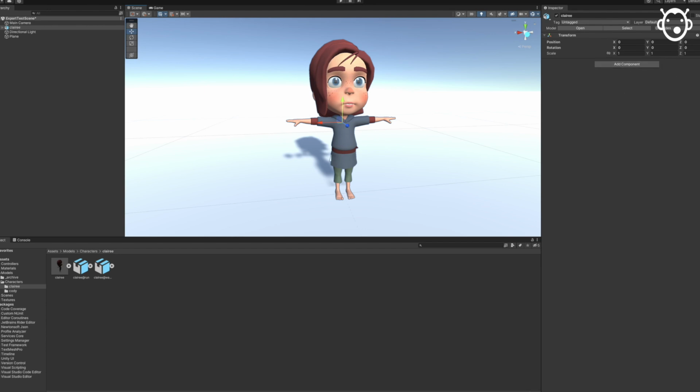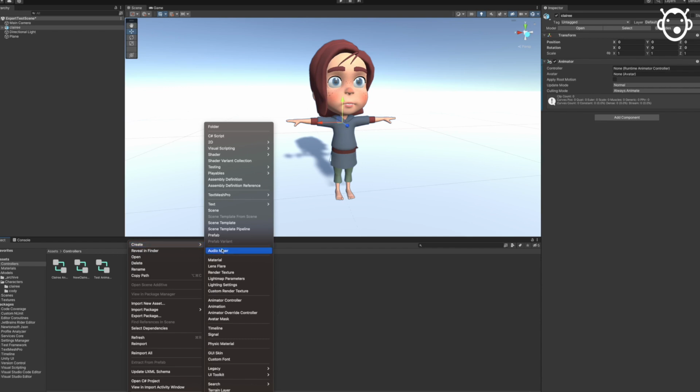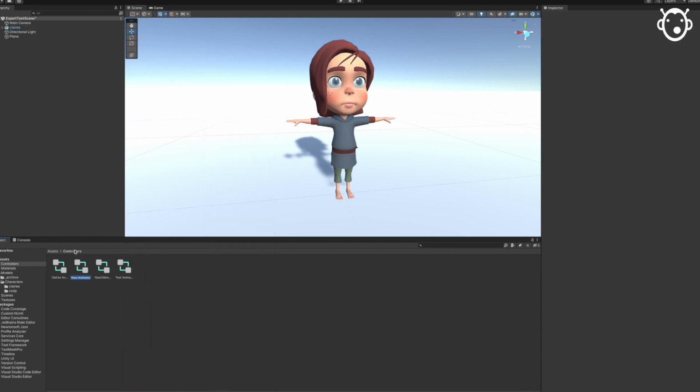To demonstrate the animations, we're going to have to add an animated component, and you can see here that we need to add a controller. So I'm just going to go over to our controllers folder and create an animation controller.